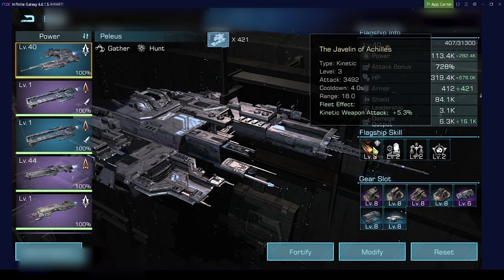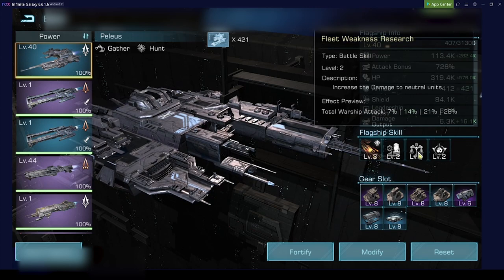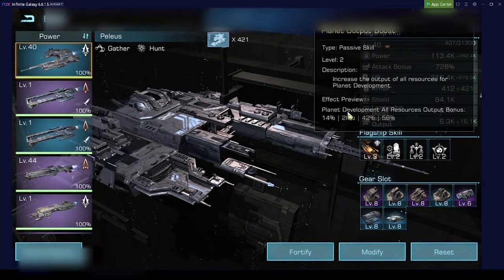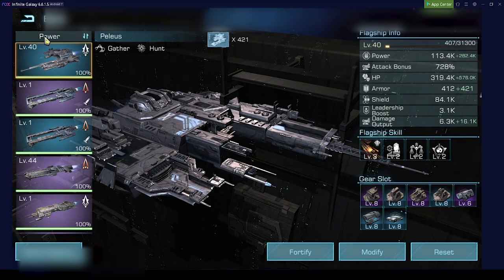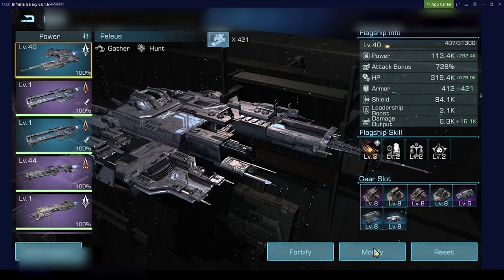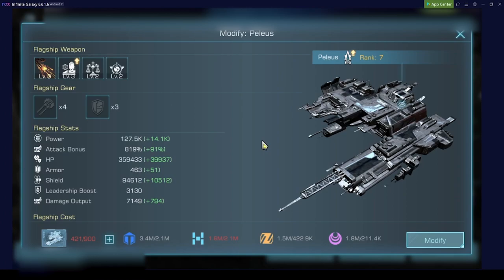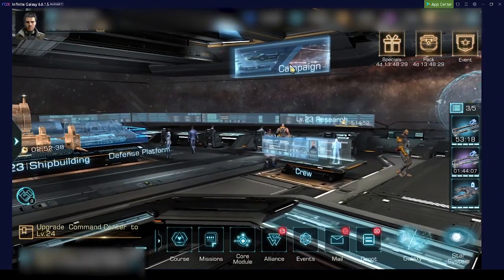The skills also in normal battle are pretty decent, because you get a total warship attack increase, you get planet development, and you get resource gathering. These are things that are usually not too bad. Most of the time you can use them. And yeah, let's take a look how that works.